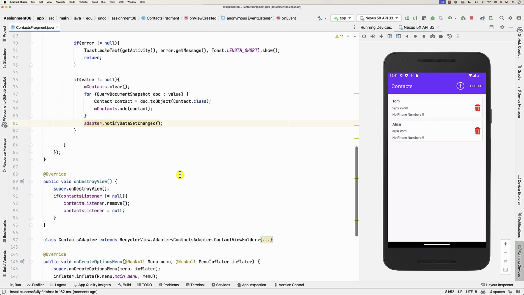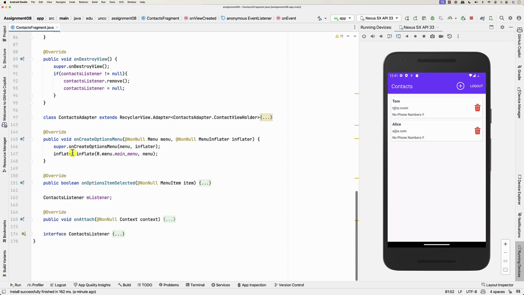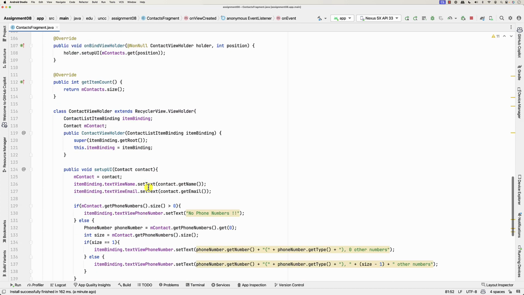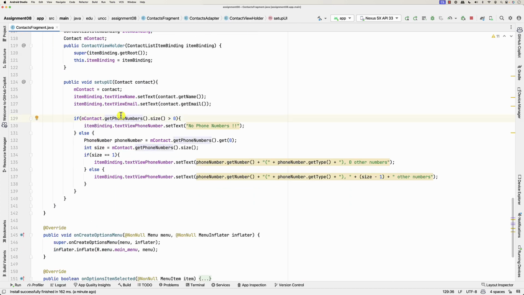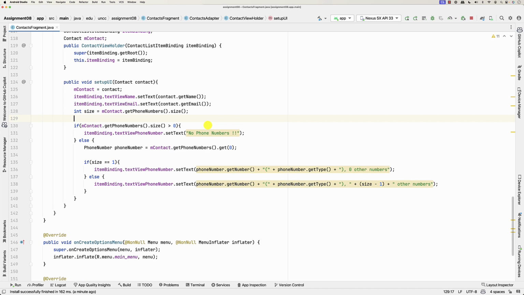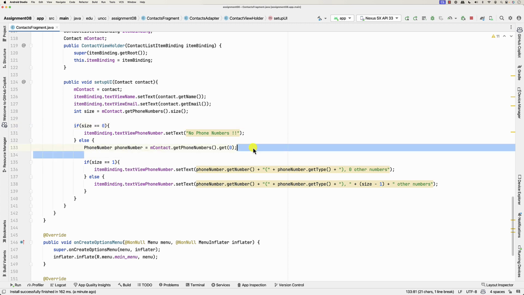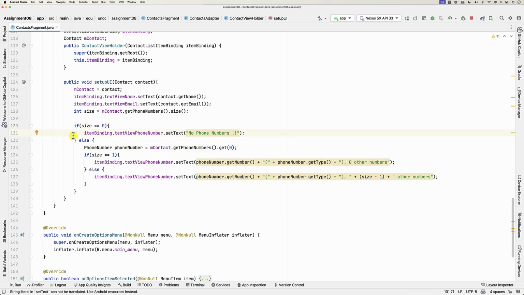All right, okay. Let's have a look at the adapter. Phone numbers dot size. So basically that's what we need to do. I'm gonna cut this from here. Okay, that's phone numbers. I'm just gonna see size is when size is equal to 0. If size is equal to 0, so this is the size, then we go from there. We show no phone numbers. Otherwise, we go in and do stuff. So let's run again.